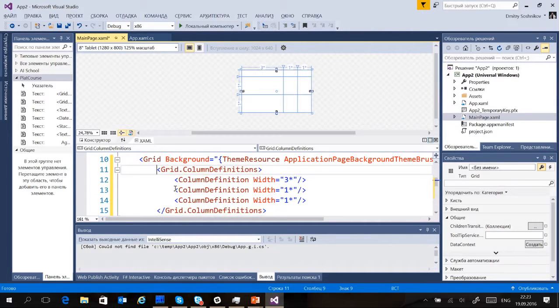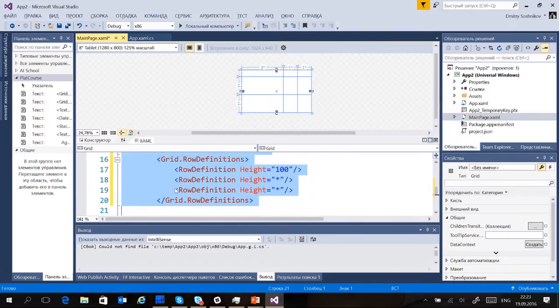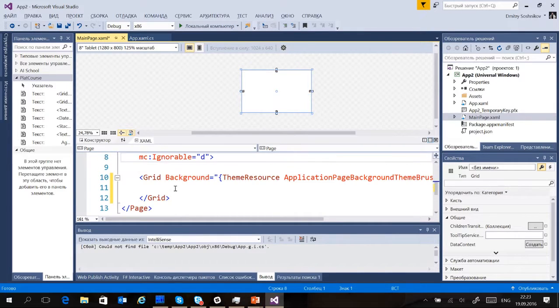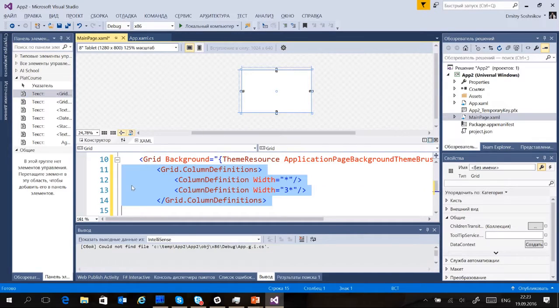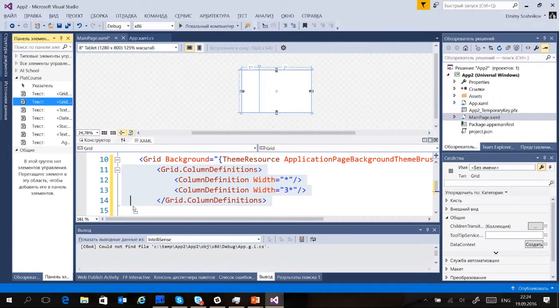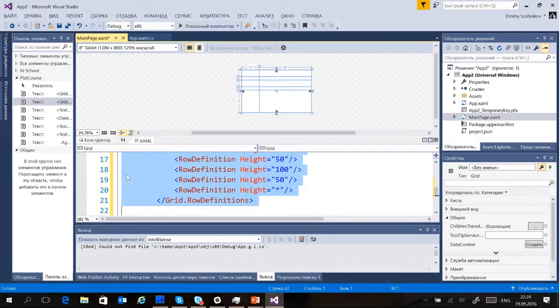In our case, to save time, I will just put the existing row and column definitions here. So I would have 2 columns, for the label and for the entry element, and several rows.